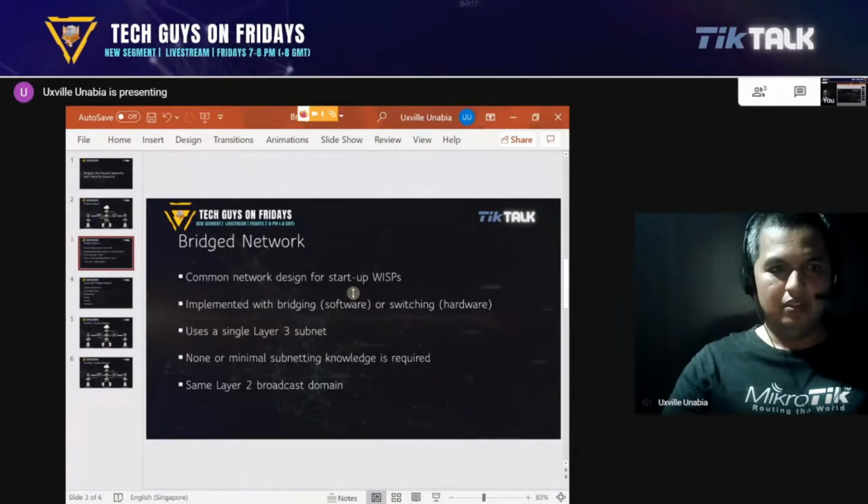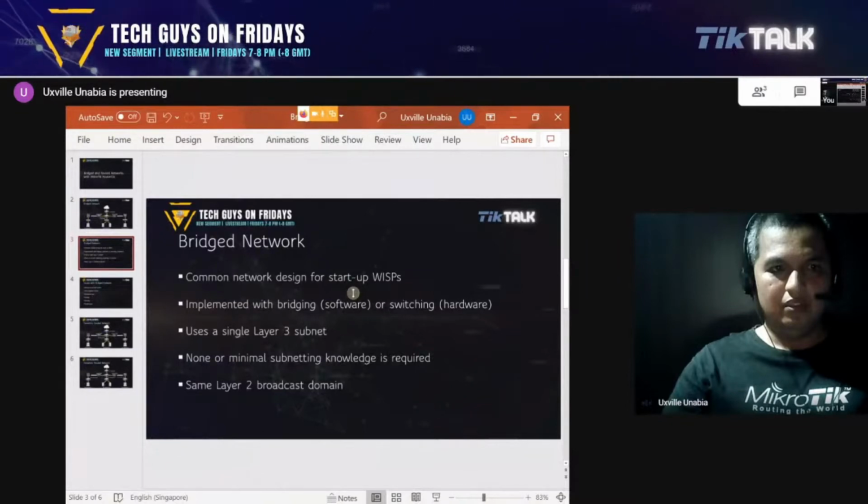It doesn't need superior or expert networking knowledge. You just need to deploy switches and connect them. Common sa Pilipinas, yung marunong ka mag-crimp ng RJ45, UTP cable, connect to switch, and connect to the computers, and there you go. You have a local area network. Of course, we are now transitioning to other media like fiber. Uso na yung mga media converter, fiber to fiber, wireless.